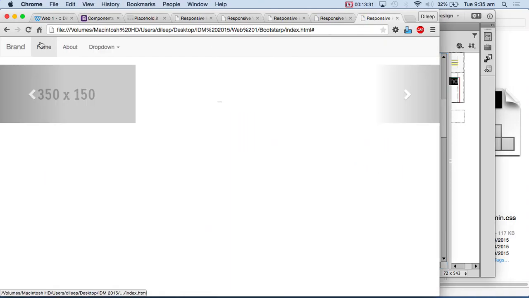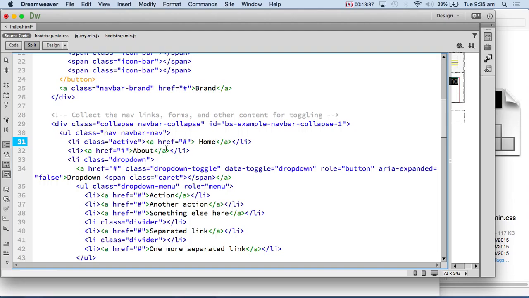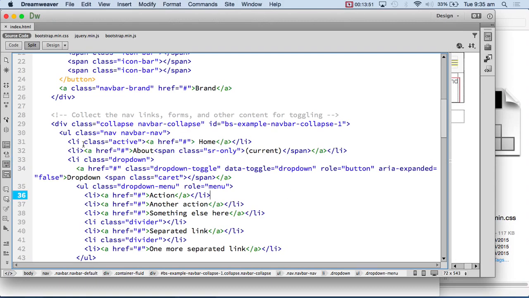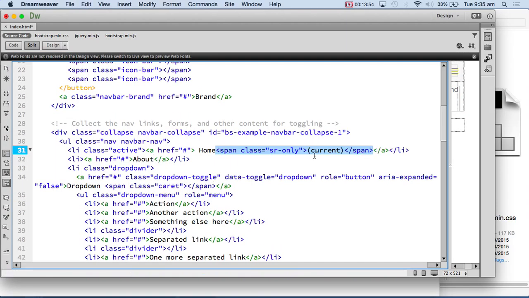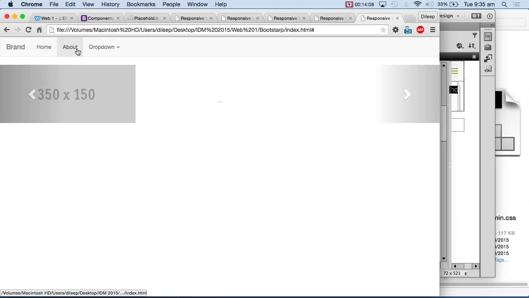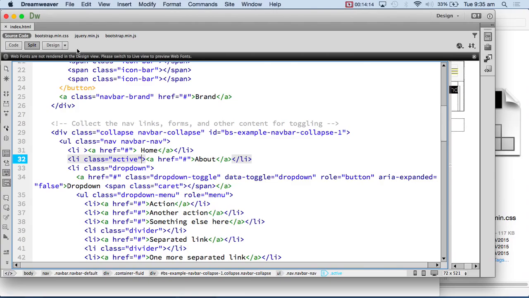So if I actually was to change this span, cut it and put it to about, that span with this class, nope, it's not the one. It is this class active. Sorry, my bad. I don't really need this. I can take this class active here, put it to about, save it. So about becomes an active link. So you have to really use whatever is in the library. Changing the CSS, different thing.